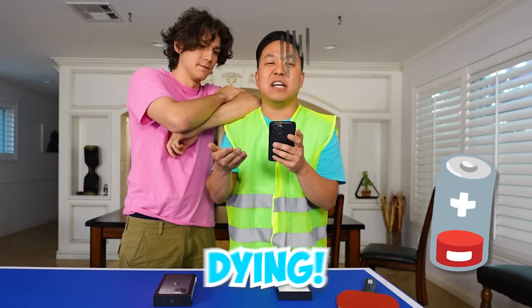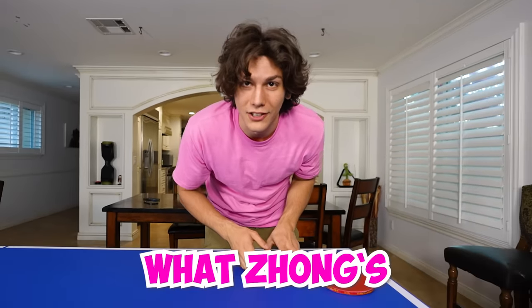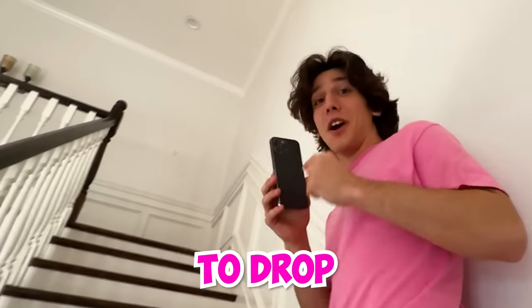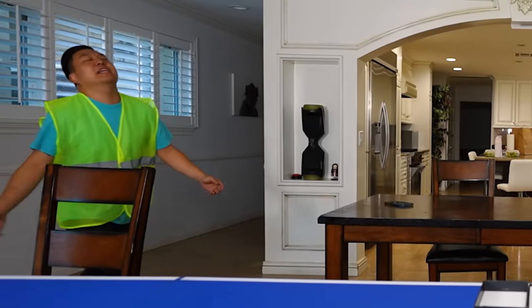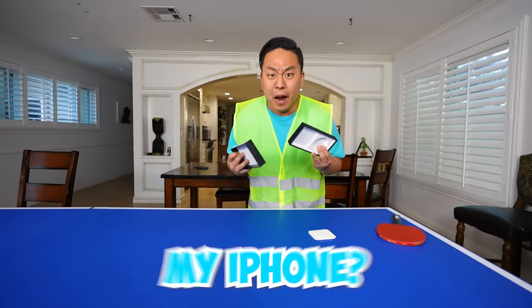Oh, the battery's dying. I gotta get a charger. All right. Okay, I'll be right back. Guys, what Zong's dad doesn't know is we're about to perform a drop test with his brand new phone. All right, guys, we're heading upstairs to drop his phone from the balcony. If it survives this fall, he's got a brand new phone that works. If it doesn't, sorry, Zong's dad. Oh, Nick, I can't find my charger anywhere. Can I borrow yours? Wait a minute, where's my iPhone?